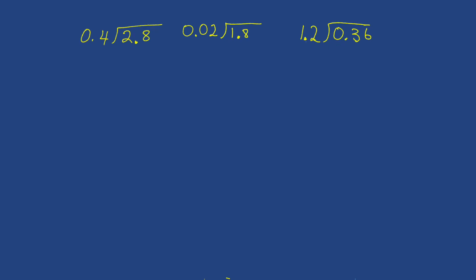Now it's time to do some practice. Here we have 3 questions. I'll start with this one. We have 2.8 divided by 0.4, and the decimal 4 being the divisor has to be changed into a whole number before we can do the division. And in order to do that, we have to multiply this by 10 to move the decimal over one place. And as you know, whatever we do to this number, which is actually the denominator, because this can be written like this, as you know. So whatever we do to this, we do to this.